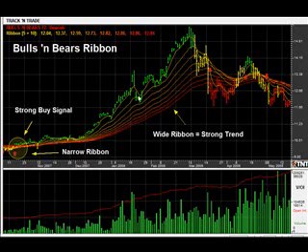Like right here is a good example of where the market starts to pull back, and then you see how the first or the top ribbon line starts to rotate over and come back on top of itself. But notice it didn't cross over. It didn't cross over because the market started to rally once again, giving us an indication that this market has more upside potential. And as the ribbon is wide, it means a strong trend. And so this is a good example of seeing a strong trend in the market indicated by the ribbon indicator.